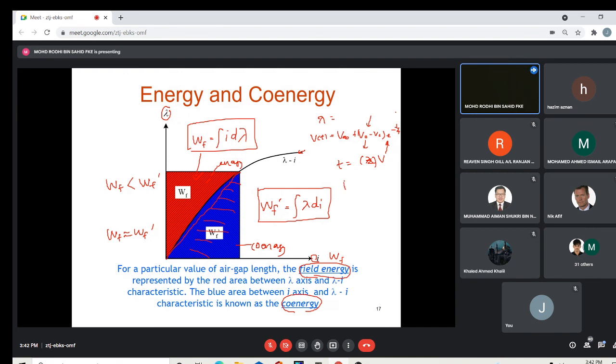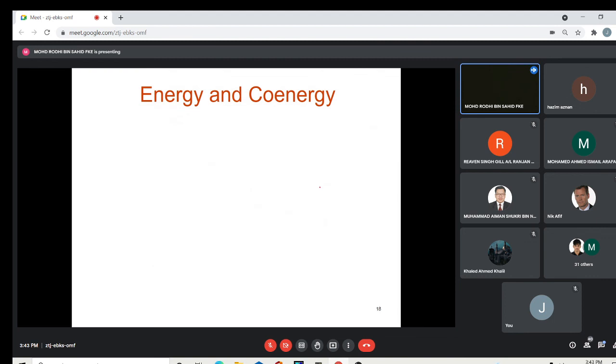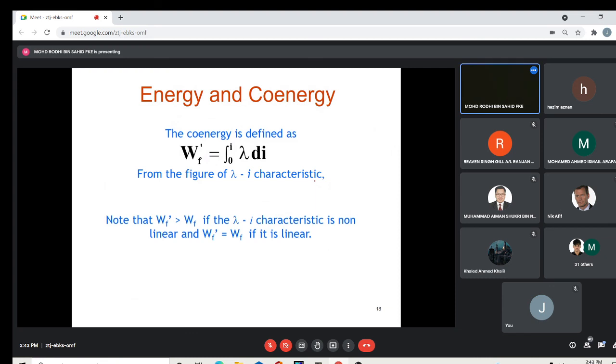The same goes to here. You have to represent this current. If you want to use current, this current is in terms of lambda. But if you want to find lambda, you have to rearrange this equation such that you get lambda equal to the equation in terms of current. And you integrate with current, that is the co-energy. But if it is just a linear equation, it's very simple. It's just like y equal to mx. If y is equal to lambda, m is equal to the slope, x is equal to I, it is very simple to integrate.